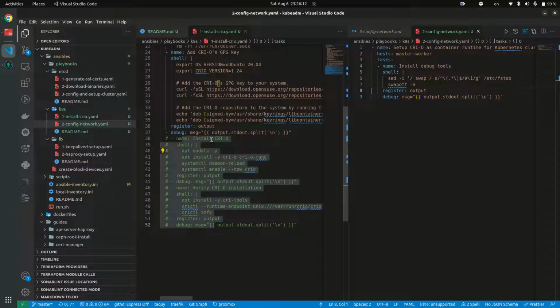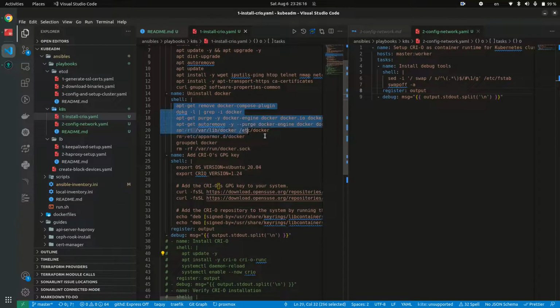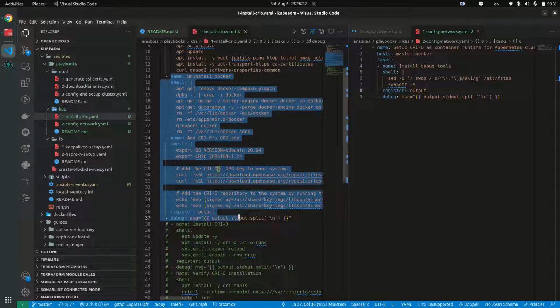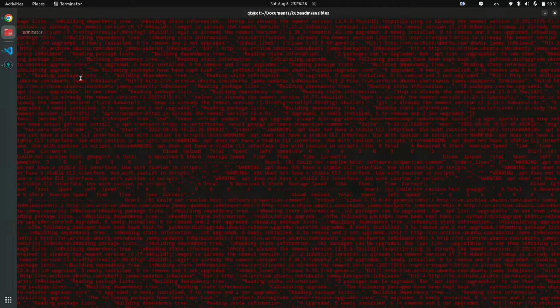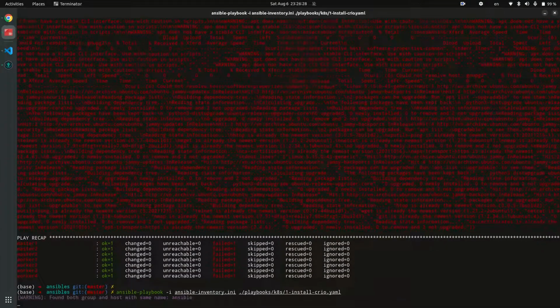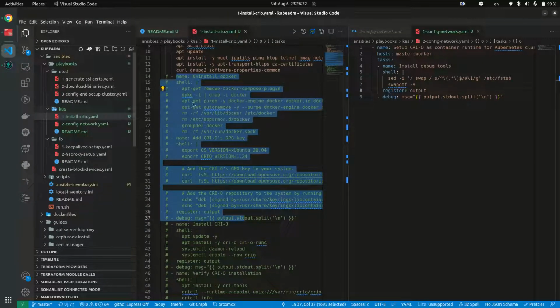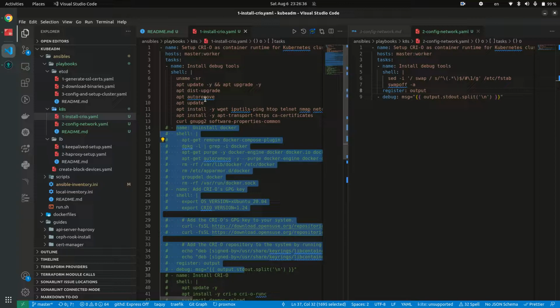Let me try to run this manually by hand. First, let's just run step by step. I don't want to have too many things going on at once. So let's just run it. I think it already failed in the very first step.